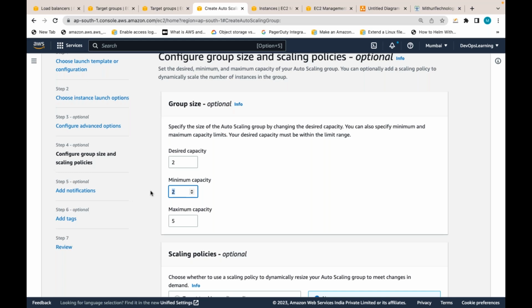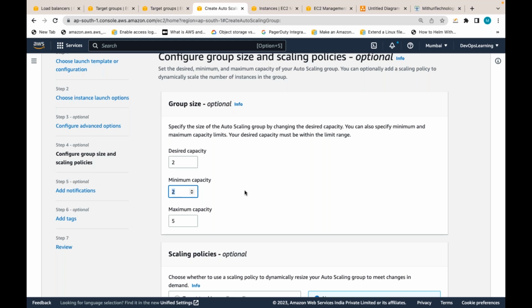Up to 5. But even after having 5 servers, if there is still a lot of load, even though CloudWatch is triggering the alarms, do you think it will go beyond that max size? Will the desired capacity go above max capacity? No.